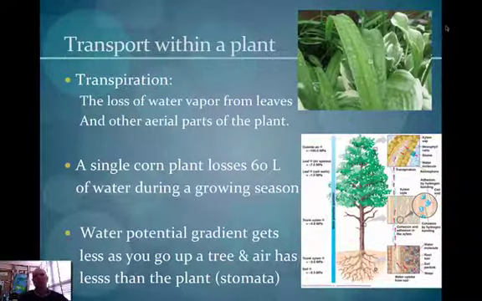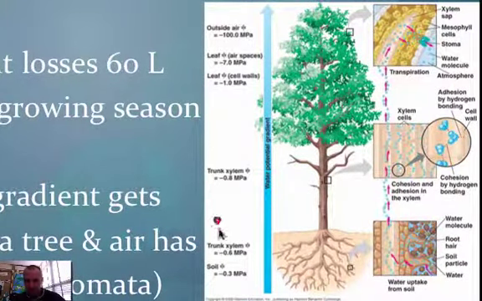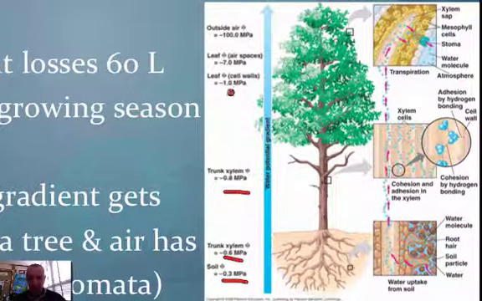All right, now when we talk about plants, we've got to talk about transpiration. Transpiration is when a plant loses water to the environment. Now, if you look at this picture down here at the bottom right-hand side, it's got the pressures. It starts out at negative 0.3 megapascals, then negative 0.6 megapascals, negative 0.8 megapascals, negative 1 megapascal. So as you go up, the pressure becomes less. So what is it going to do? Water is going to move from high pressure to low pressure, and that's going to cause water to go up.